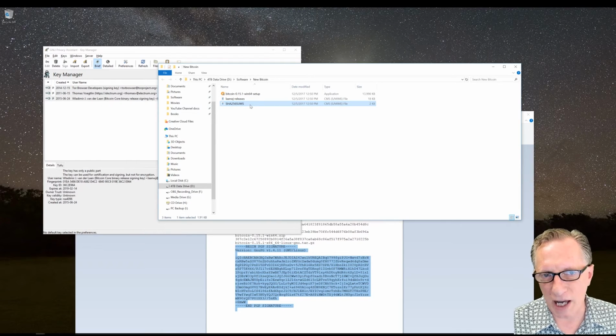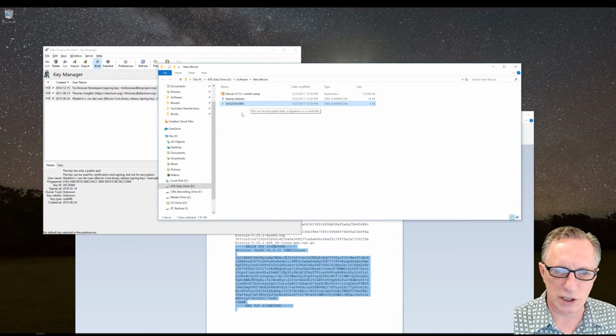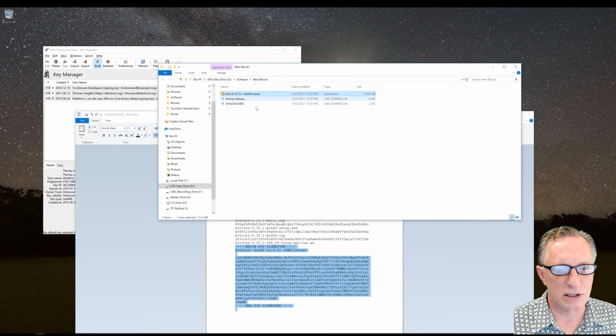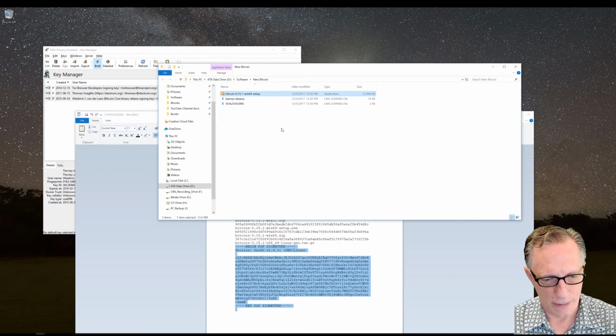Once we did the verification and we saw that the signature was good, we were able to trust these SHASUMs. So we found the SHASUM that we were interested in, and then we did a Sha Sum check on this installer, and we made sure that the SHASUMs matched. So now we can trust the installer. So that's software verification, guys.